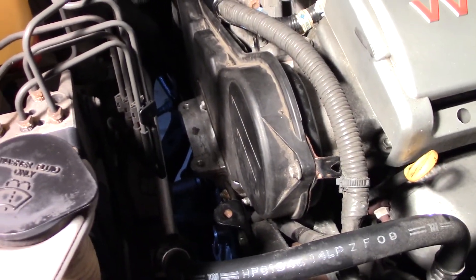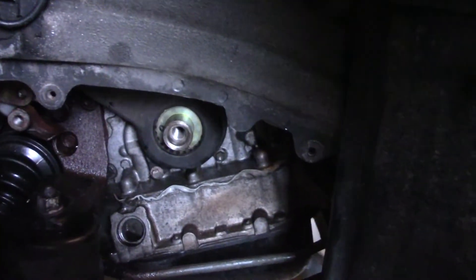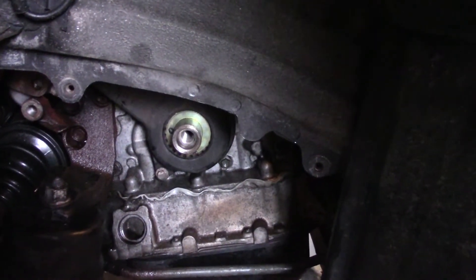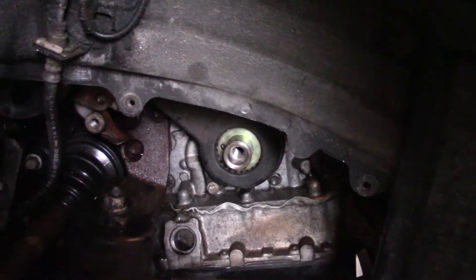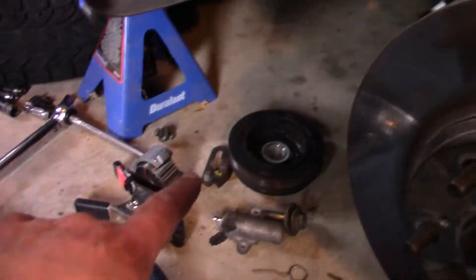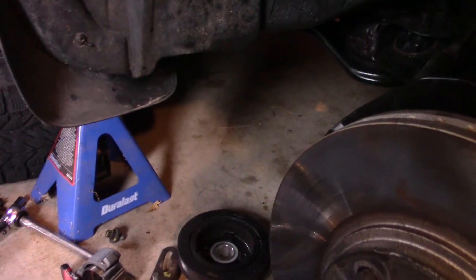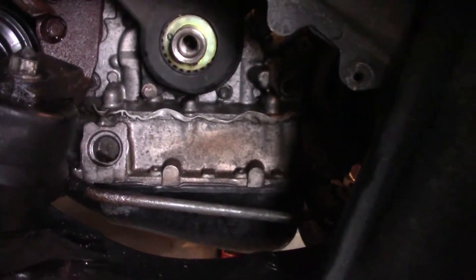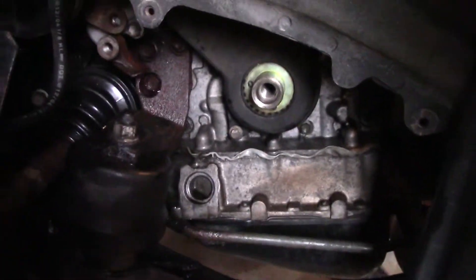I got the mounting bracket in and the covers on. You can see that washer that goes on the other side of the belt is on — I put an O on it with a sharpie just so I know it's facing outside. Now we're going to put the damper on with the impact, grip it, and torque it to 165 foot-pounds. I will not put loctite on it because the bolt still has some dry loctite on there — it should be good.